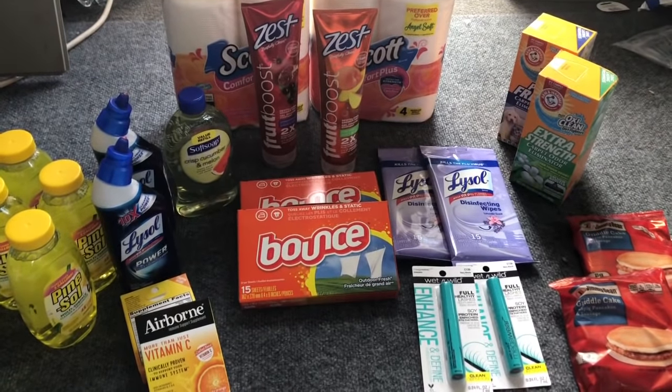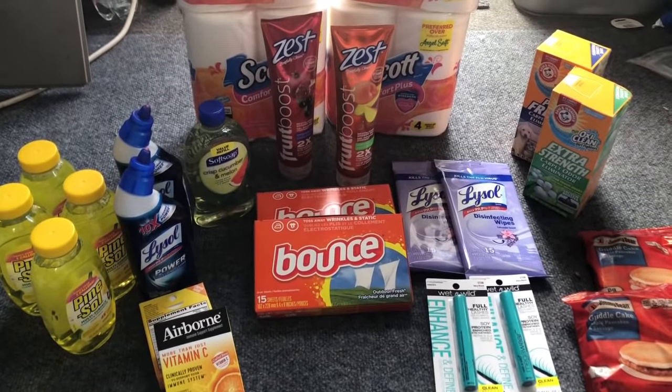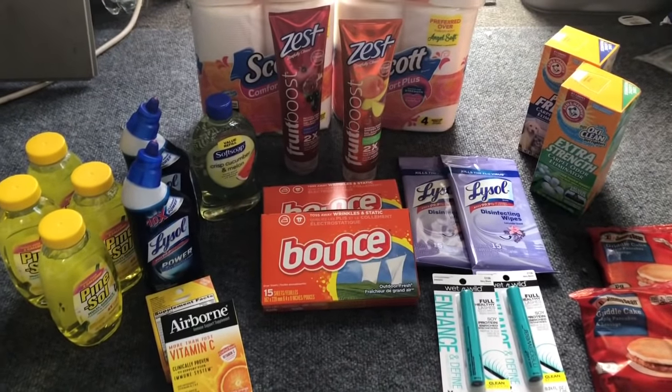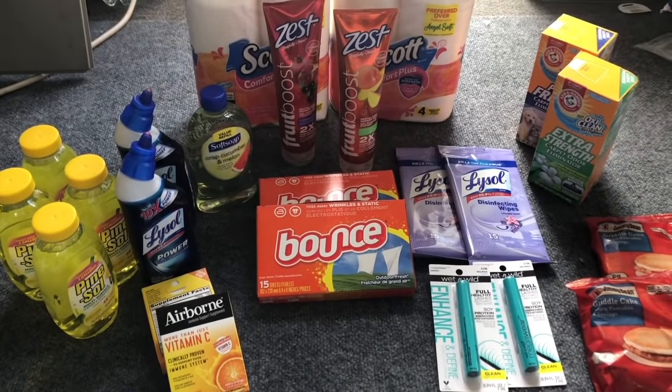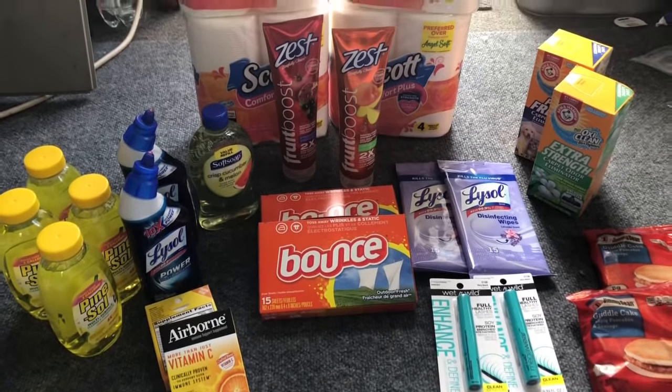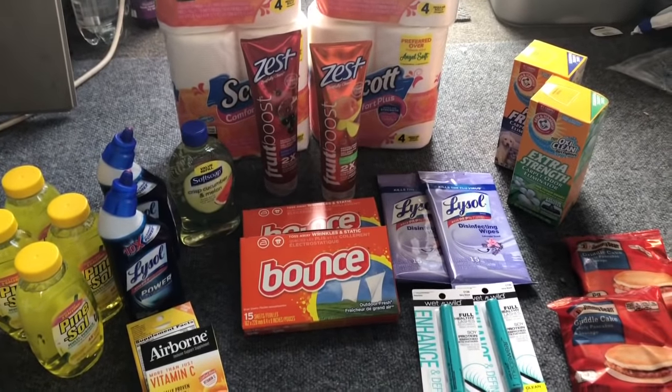That's why I decided to go ahead and do a Google document so you guys can see what coupons you have and what deals you can get. There's even printables you can use to get these deals as well. Now, make sure you look at the tips. Let me know if this is something you guys want to see on a regular basis with the Google document, if that's going to be helpful to you or not.